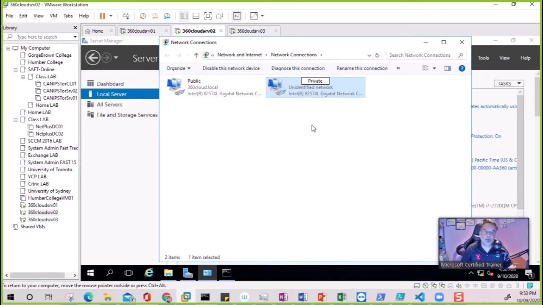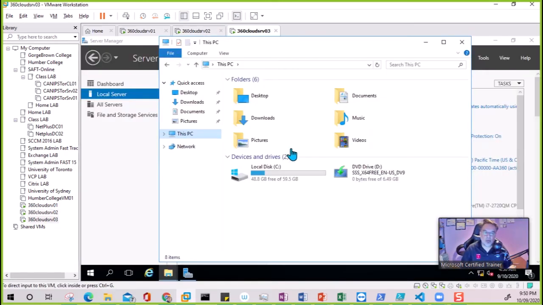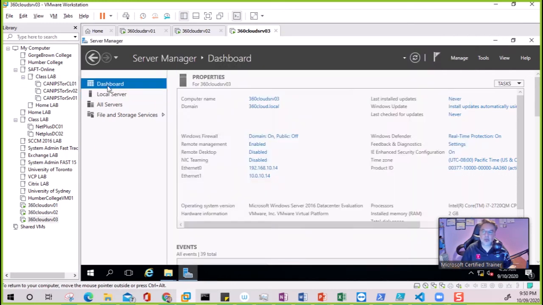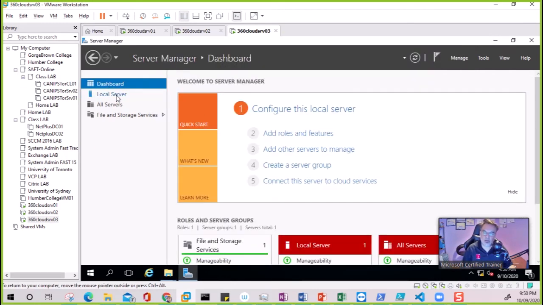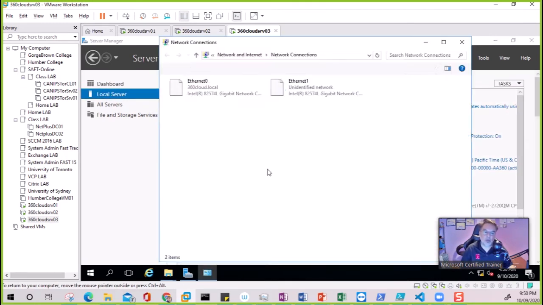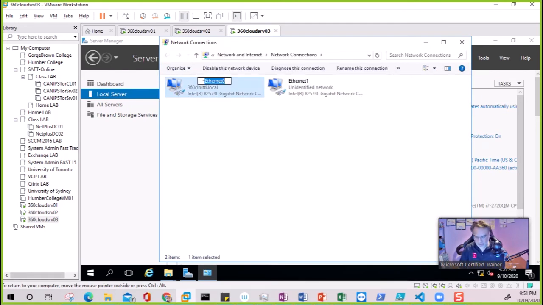Why is it a private network card? It is set to be private because it is used for the cluster communication. The public one is used for the normal network communication. This is why it is known as the public network card, and this network card is especially for the cluster communication.